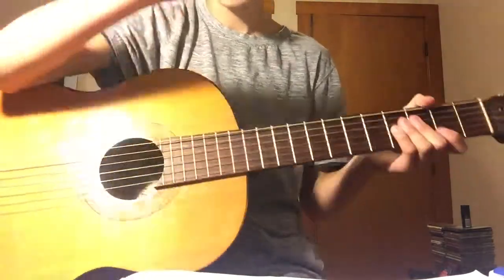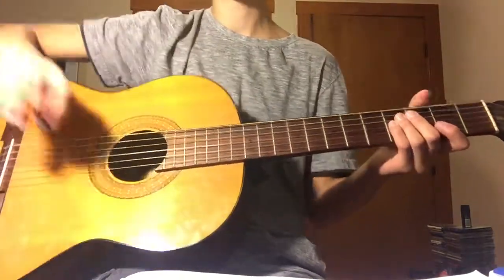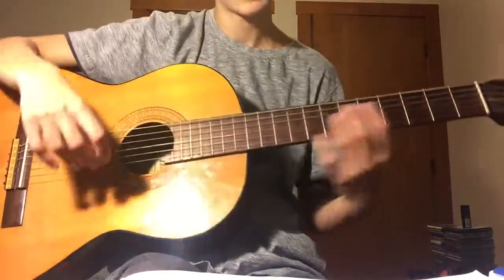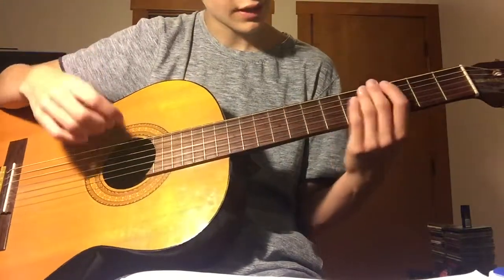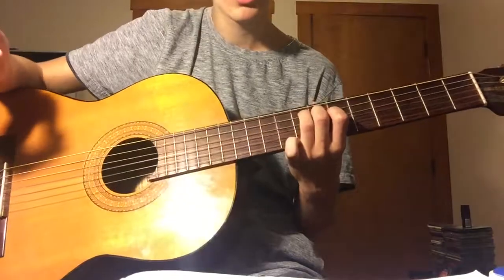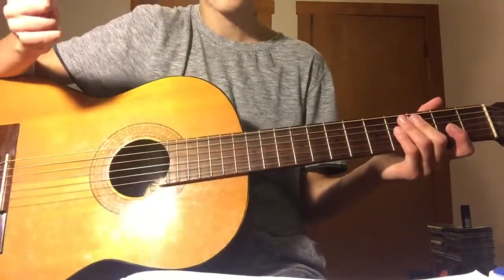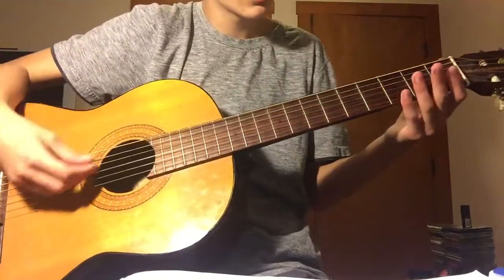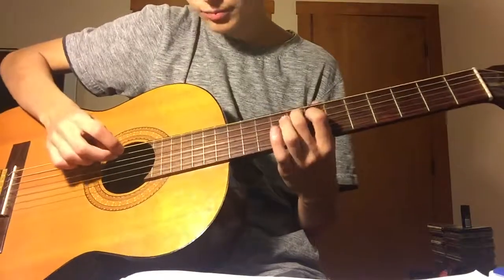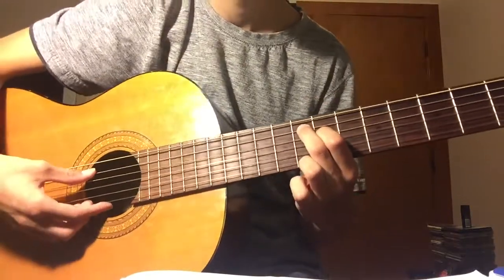So yeah, that's 'Out of Gas' by Modest Mouse. It's pretty easy. I don't know the rest but I imagine it's pretty simple because Modest Mouse songs are not that hard. Standard tuning. I would say it sounds better on an acoustic guitar but you could always try electric — I think it sounds good on acoustic. I'll play it one more time so you can look at it.